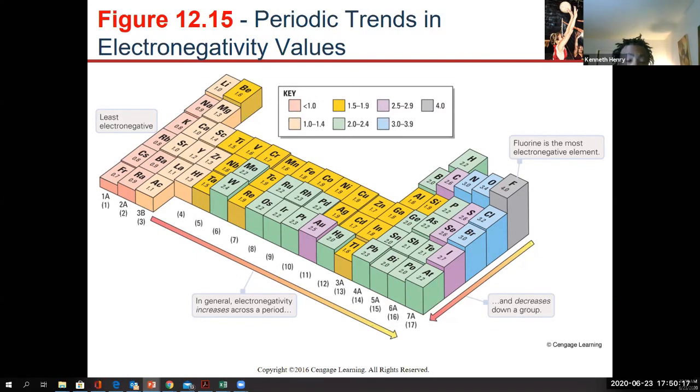So the way we determine whether things are going to be more electronegative or less electronegative, whether an atom is going to want to share more than anything or share evenly, is based upon our electronegativity. These are arbitrary numbers. Fluorine, since it's the highest, gets a 4. That's the highest it can be, right? So fluorine has the highest electronegativity out of everyone. Look on our little table there.